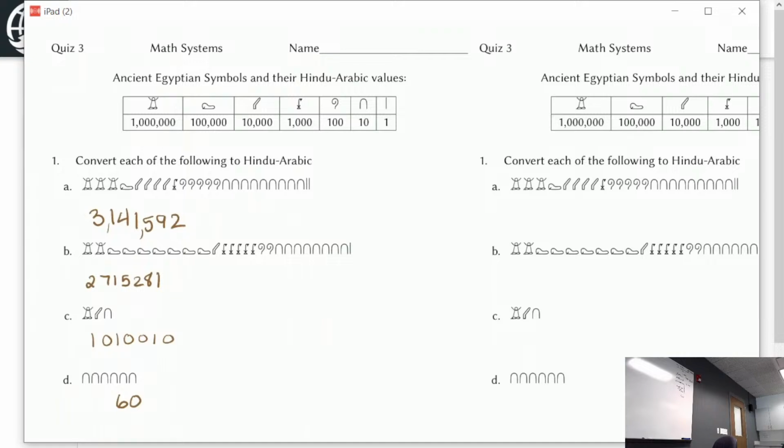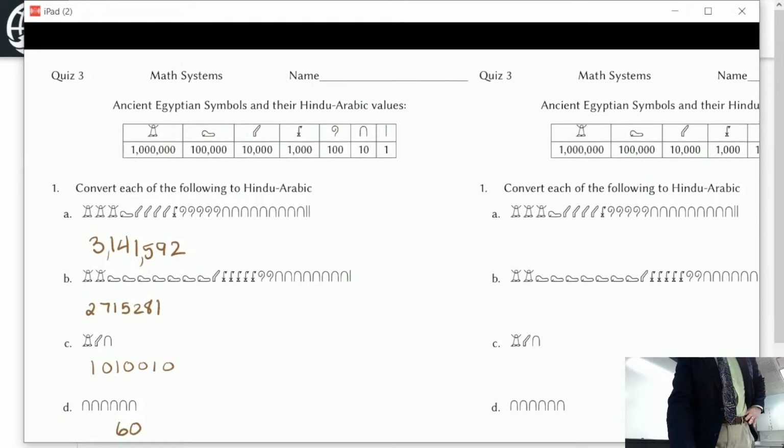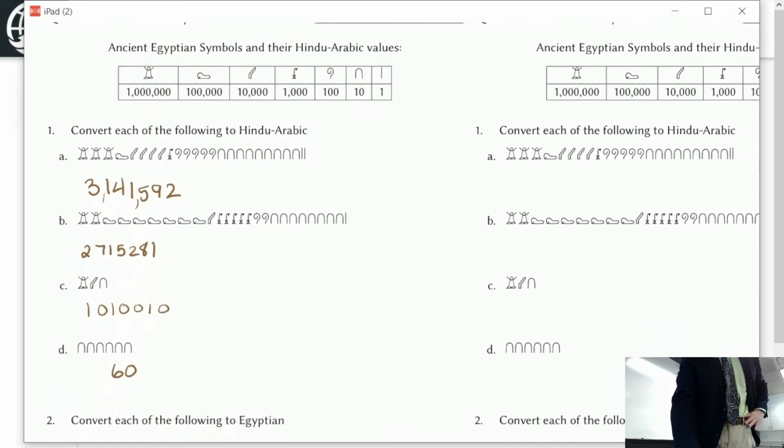I think I got them all. Let's see if I got them right. So you'll have to let me know if I made any mistakes. So where are we? Turn this thing on again. All right, so here's my first few. Let's see, is this going to be weird? I guess that's the best I can do.